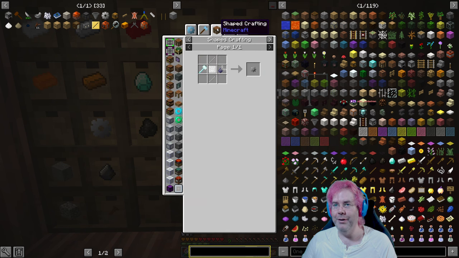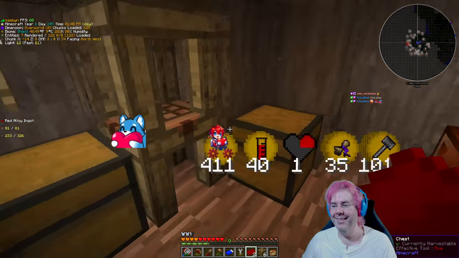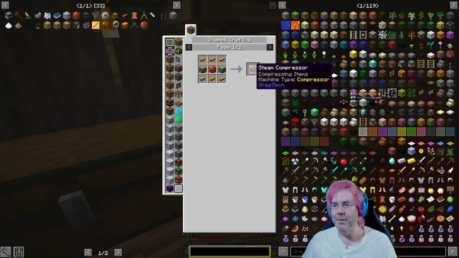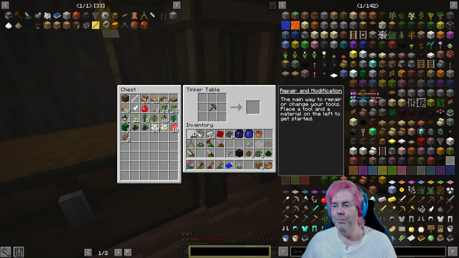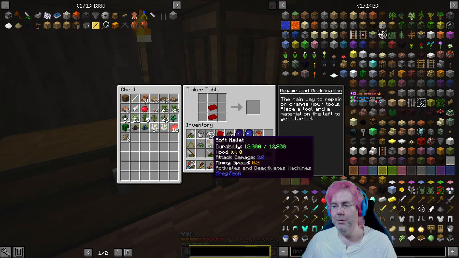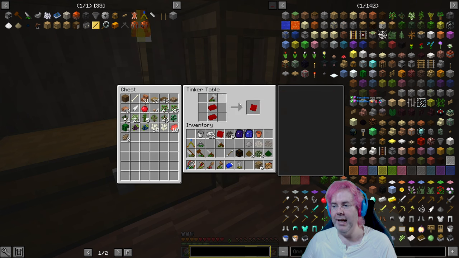I need to make small iron gears. So we need two iron plates and four iron rods. So we need iron. Fortunately, we have iron. So, again, we're working on the compressor. That seemed like the most important thing to do right now. Pistons. So we need red alloy ingots. We need one more of those. Or at least I'm going to make one more of those. Hammer is not that. It looks like the same thing, sort of, except... oh, there it is. That one's a soft mallet, and this one is a hammer.